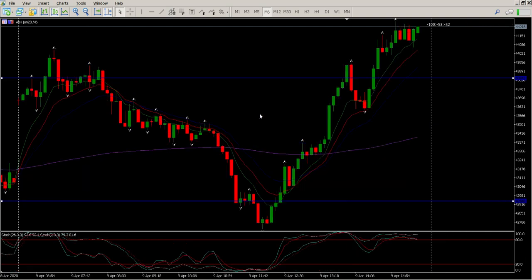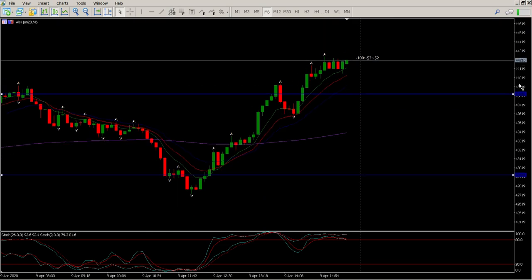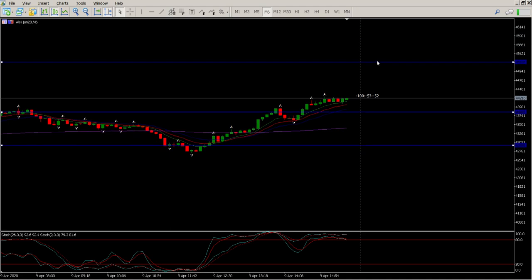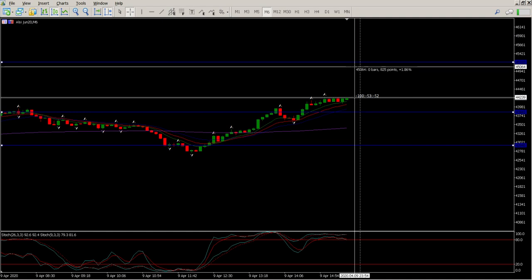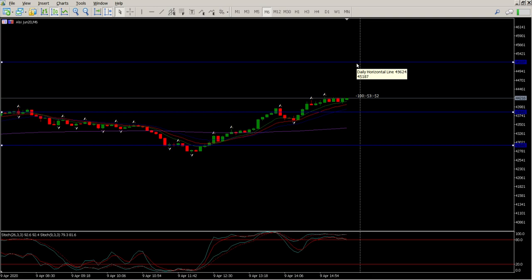So I think today, more than likely, probably a little bit of a gap up to the upside. Remember, we've got this 61.8 Fibonacci here, and I'm leaving that line drawn in at the moment because that's going to give us a good 900 points to the upside. So there's probably still a bit of an upside trade today before we start seeing some signs of weakness coming in. I think the 61.8 is probably the area where we're going to see it come in.